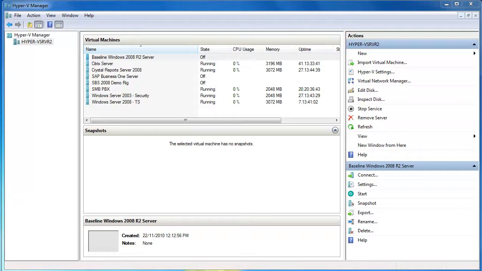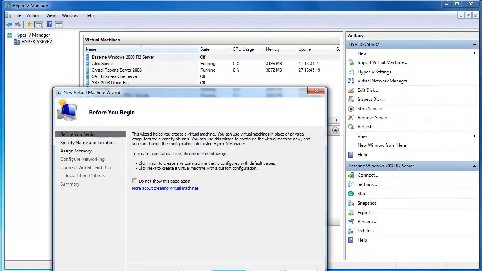And what we're going to put on that is Small Business Server 2008. And that's going to host our SharePoint, it's going to host all of our domain services and everything we need, to form the baseline of what we would like to see a small business deploy as the main component in their IT infrastructure, because that's a great platform for SAP Business One to sit on top of and to utilize some of that functionality like the SharePoint portal server, or in this case actually the SharePoint services that's part of Small Business Server 2008. So we're going to go in here and we're going to say new.